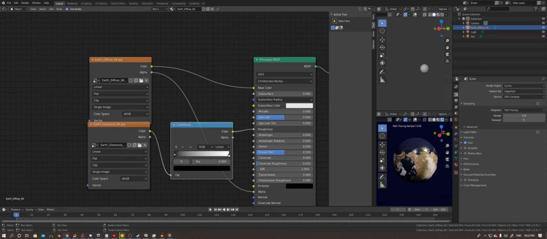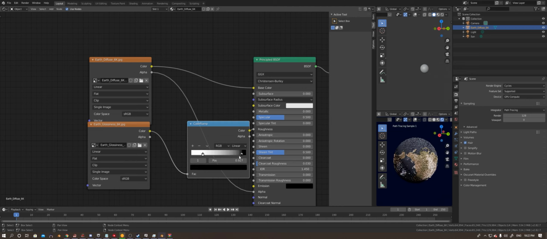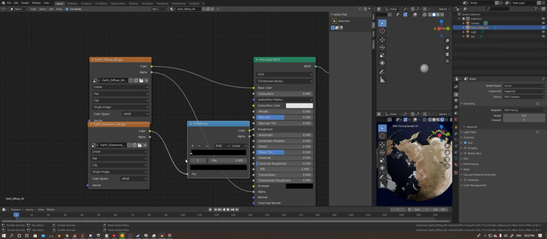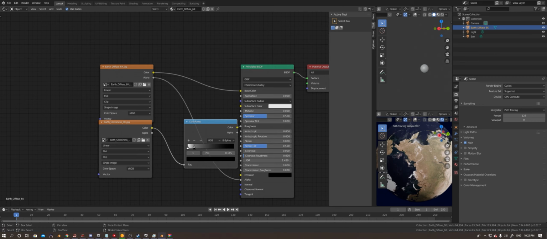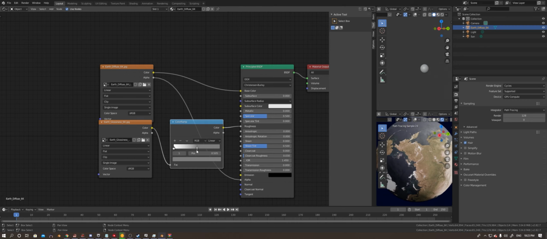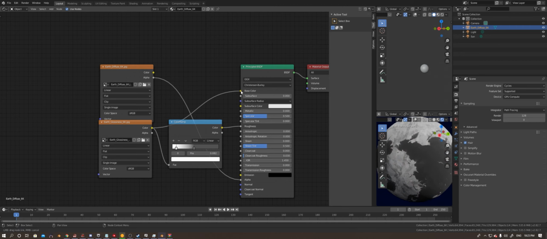Right here, I am designing a shader to handle the textures for the Earth. I'm using a gradient to modify how steeply the roughness is applied to the surface of the planet.